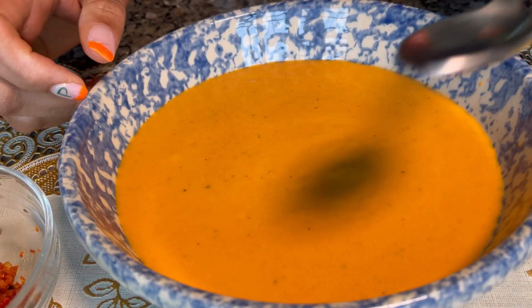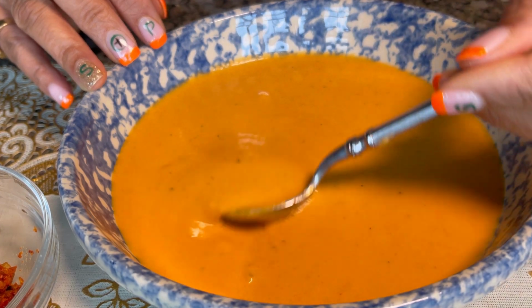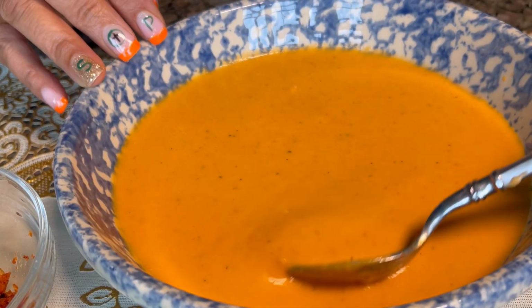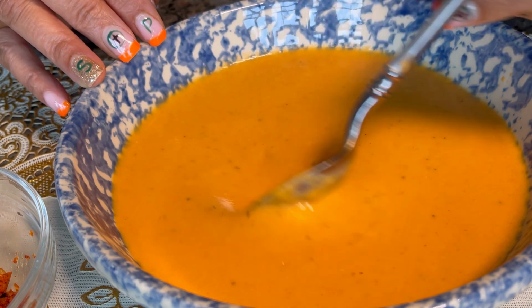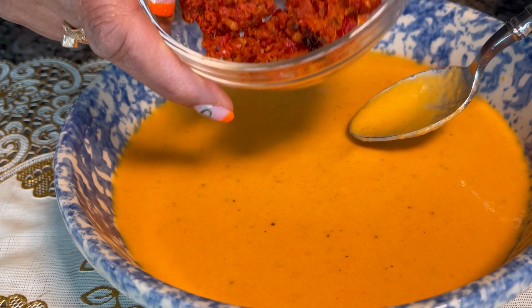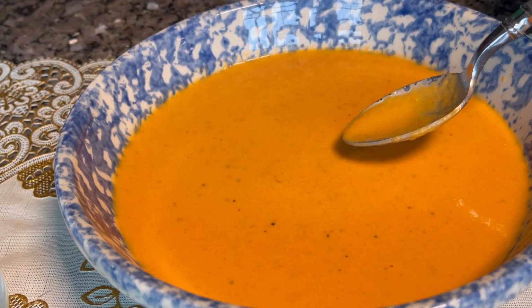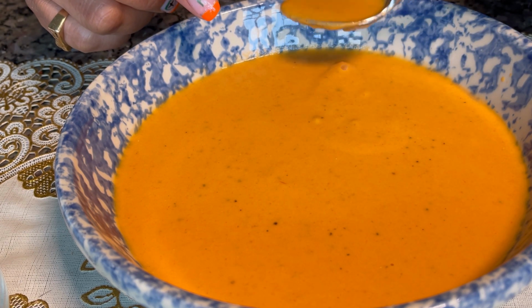Okay, everybody, we're about to taste all of this deliciousness. Look at this, everybody. Doesn't this look just delicious and creamy? Yes, perfectly cooked. Just ready for us to enjoy. Okay, well listen, I do have the roasted tomato pesto right here, but I just want to taste just the bisque itself. Okay, here we go. This is so good.